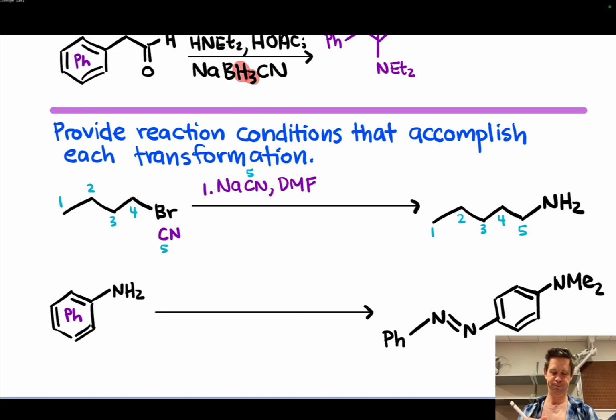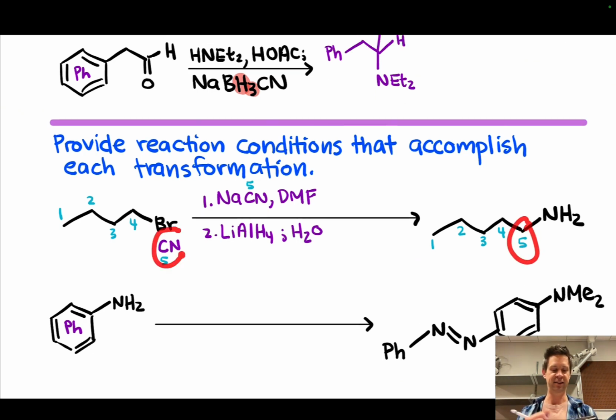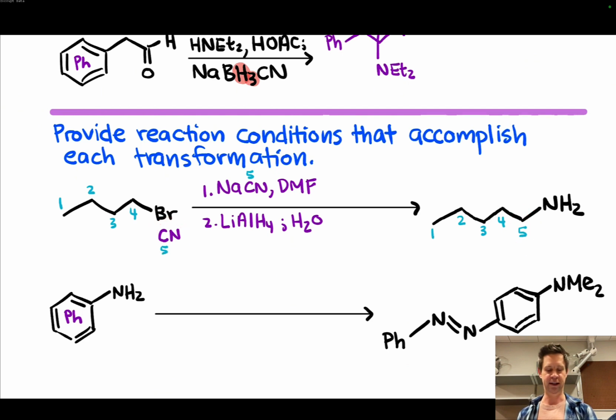and notice this cyano group supplies carbon 5 in the final product. And to get there, notice we need to reduce that CN triple bond group to a CH2NH2, and lithium aluminum hydride is the perfect reagent for this, followed by aqueous workup to supply the protons we need to get a neutral product out of this. Great way to synthesize primary amines containing a CH2NH2, and recognizing this additional carbon was absolutely key.